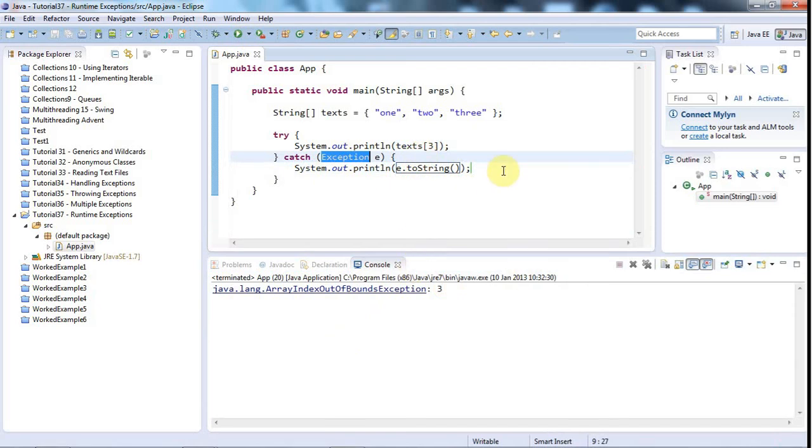And if I wanted, I can catch the specific exception. So to be more specific, I could catch all runtime exceptions by typing RuntimeException here, and that's going to catch any runtime exception. Or I could catch the exact specific exception if I'm expecting it, like ArrayIndexOutOfBoundsException, like this. So you can still catch runtime exceptions, but it's less common to do so, partly because you're not forced to, and partly because they do generally point to fundamental flaws in your program which you really need to fix.